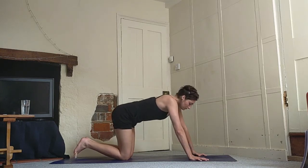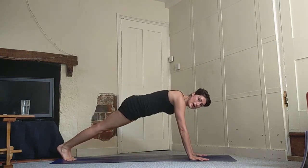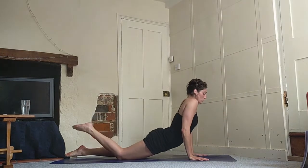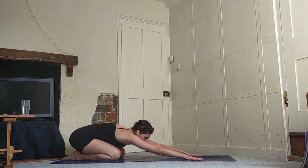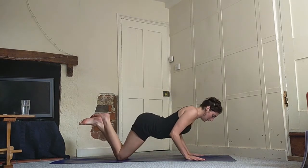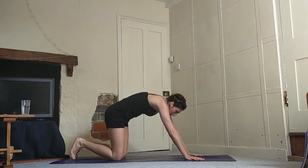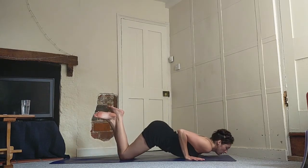So everybody, joining me in plank pose. And we're going to inhale, exhale, knees drop down, tuck the tailbone, chest, chin. Inhale, push up to upward dog, straighten the legs. Exhale, child's pose. Inhale, tuck the toes, plank. Exhale, knees, chest, chin. Inhale, up dog. Exhale, child's pose. Inhale, plank. Exhale, knees, chest, chin. Inhale, up dog.